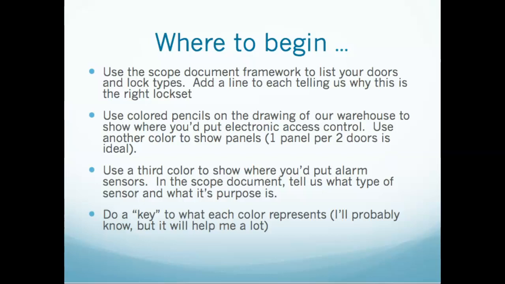And on windows, you'd use window contacts. We are assuming, for the sake of argument, that our warehouse is a block building and does not have windows to the outside, with the exception of the ones that are in the offices. Don't worry too much about the windows. I'll give you a kind of a pass on that. But that's really what you need to do, and then just make a key of the different colors. I think that's pretty self-explanatory, but for some, that might just open up a question mark. Don't be afraid to just reach out.